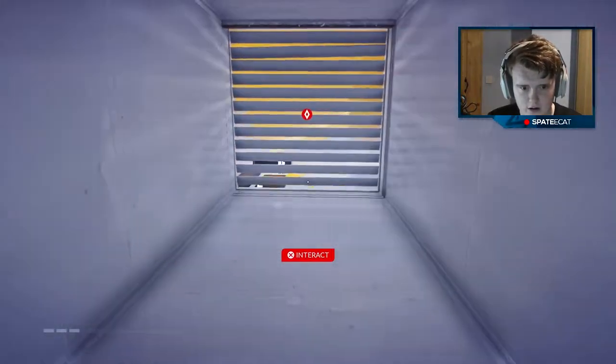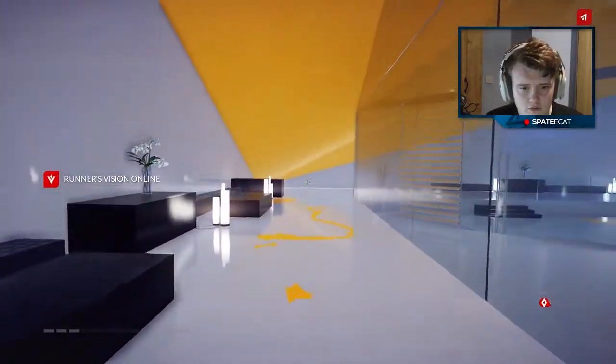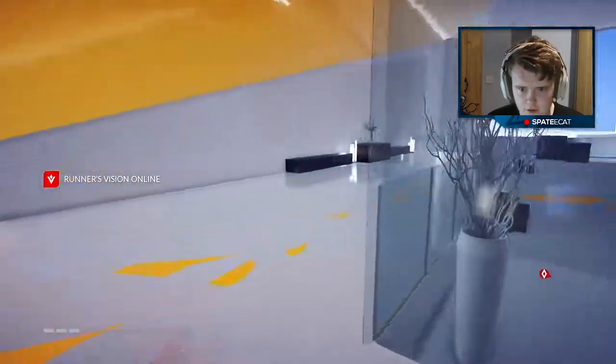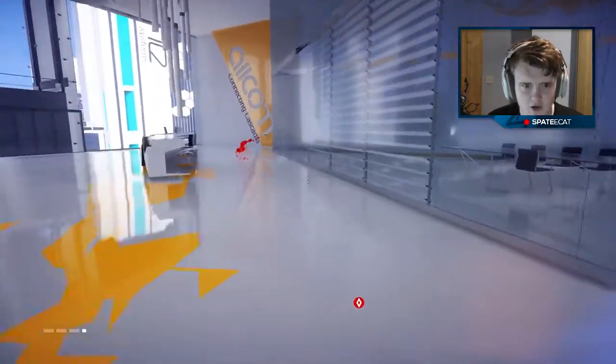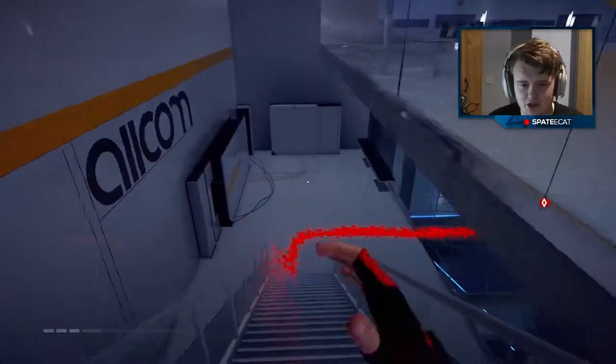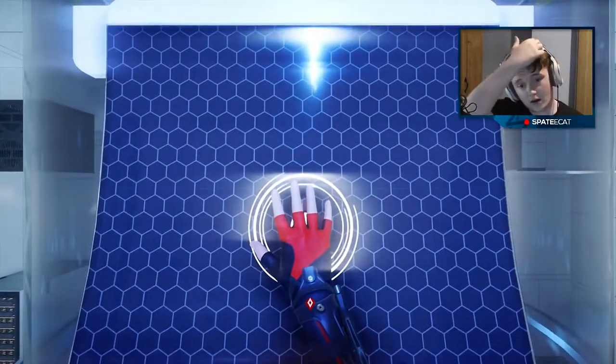Right. Have we found the Nexus thingamajiggy? Runner vision online. It's so hard to play this game without that red line thing. Like, when it turns off, you pretty much just get lost because there's so many different routes that you can take. Okay, let's hit that.